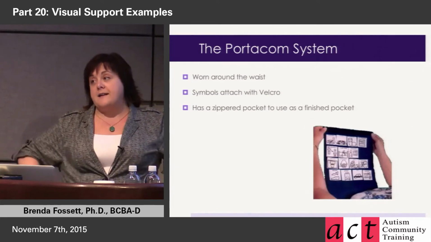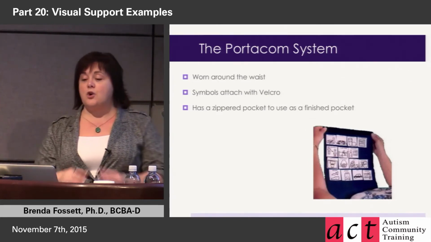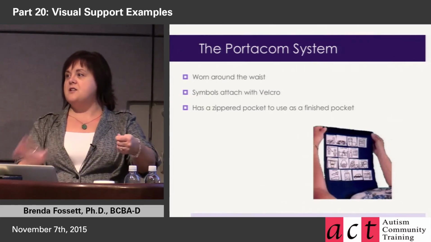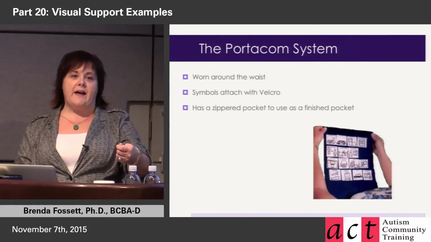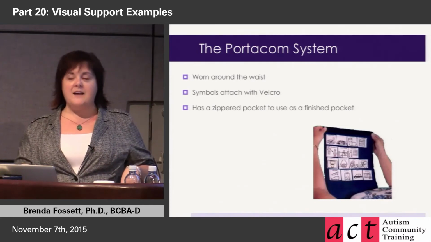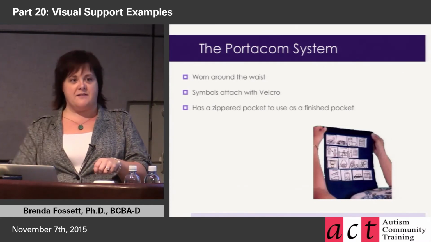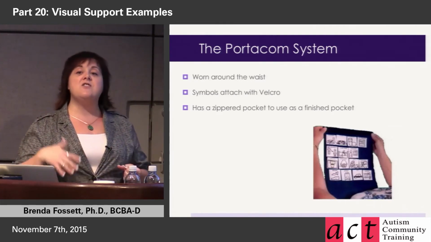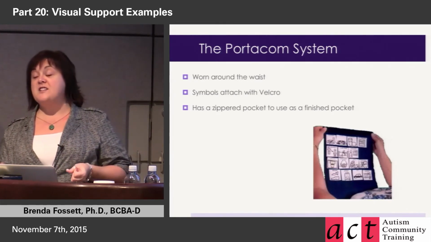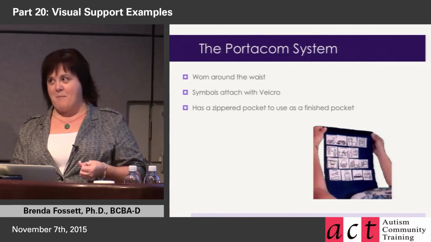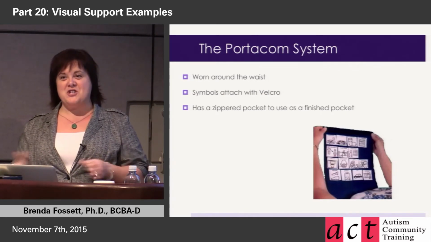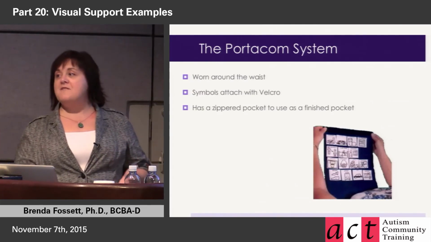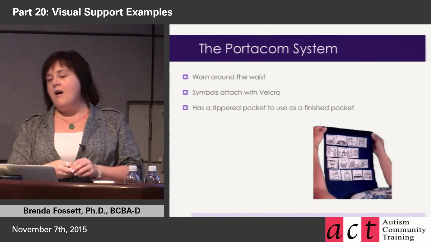You wear it, ideally the child wears it around his or her waist, and when you open it up, it's got cloth that Velcro sticks to, and you build your schedule in that. And it's got a little zipper pocket, so as things finish, you take the symbol and put it into the pocket. You can get extra pages, so you can add other kinds of visual support. So I've put things like contingency maps for specific situations in there. If I know we're going to a restaurant, I'll put a restaurant visual menu in there.